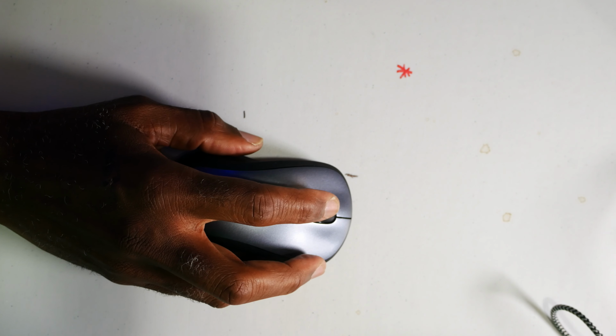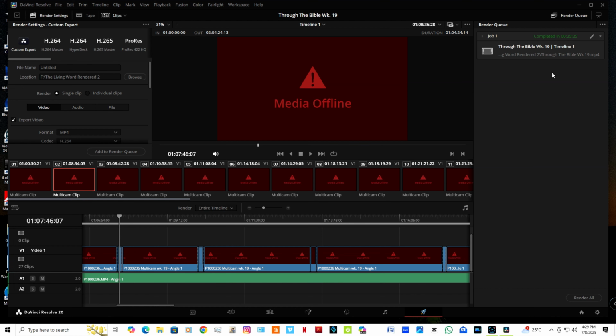Now if I need to close the program, I would find where the close command is. It's usually an X, and I would move the cursor over to the X and left click again to close the program.